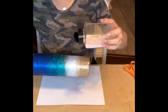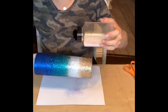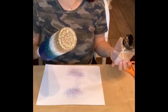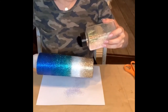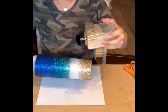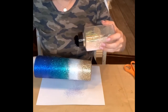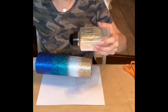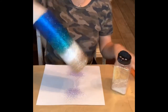And I'm bringing it up into the base of the teal, the light teal. It's pretty. Like I said, I put hardly any on there, so it's not overpowering. You can barely see it. And it just adds a little more texture to it, honestly.